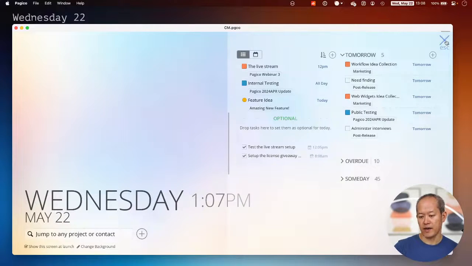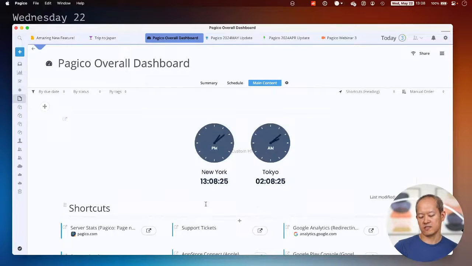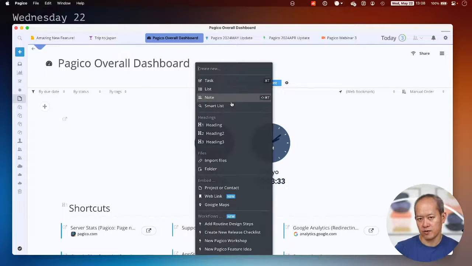Next up is the Command Enter Create New menu, right? So this is just one of the projects, and when you're ready to create new things, if you're a keyboard-oriented user, you can just go ahead and use Command Enter to bring up the Create New menu, right? So this is a really keyboard-friendly way for you to add new content to your project.